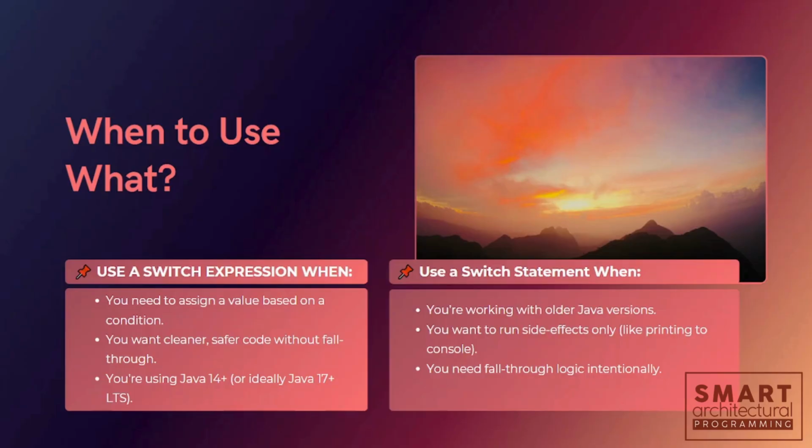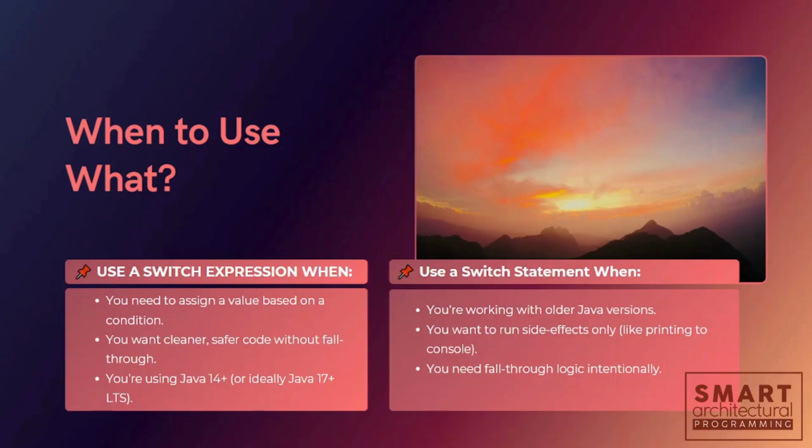And finally, when you're using Java 14 or ideally Java 17, always use switch expressions. So it circles back to the fact that other than the assigning-value use case, use switch expressions 99% of the time, unless there's a niche where you want to use switch statements. And here, on the switch statement side, it's implying the same thing. If you're working with an older Java version, that's the condition where you should just use switch expressions, don't use switch statements.